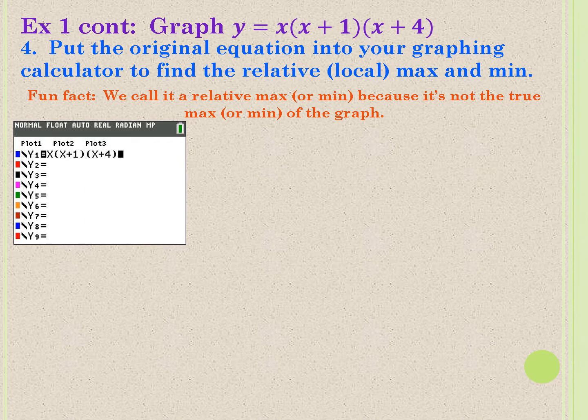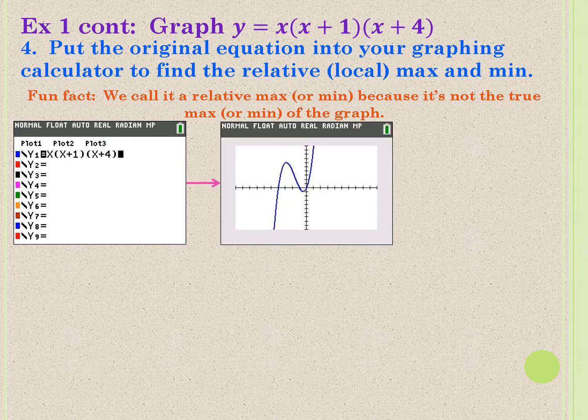Because if you made a mistake somewhere along the way, you're going to catch it when you look at this graph. So that's why I always use the given form of the equation. So I put that into y1. I then look at my graph. Can I see the relative max and min? And the answer is yes. I'm going to have a relative max there, and a relative min right there. So I can see my max and my min, so I don't need to change my window. If you could not see it, you'd want to expand your window so that you could. Okay, so we see it.